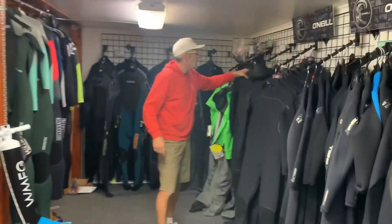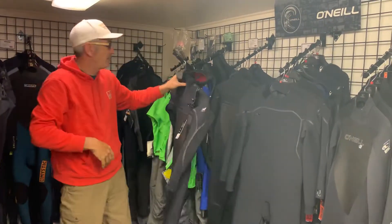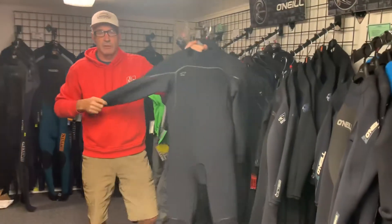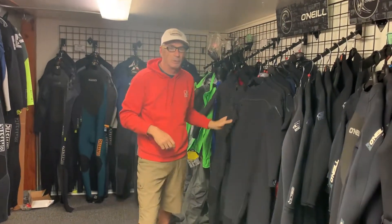We've got their suits all the way up to their top-of-the-line Psychotech five and a half mil with a built-in hood. If you're going to be at the coast or you're a Great Lakes sailor, that'd be a beauty for you. This is the number one seller — it features their new rubber called Techno Butter, super strong and soft, at about $350. It's so worthwhile spending the money to get that.